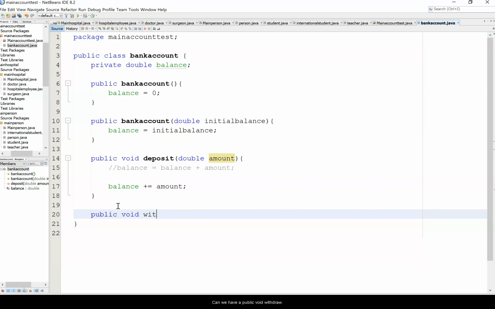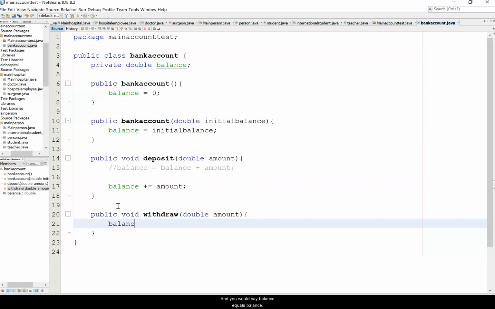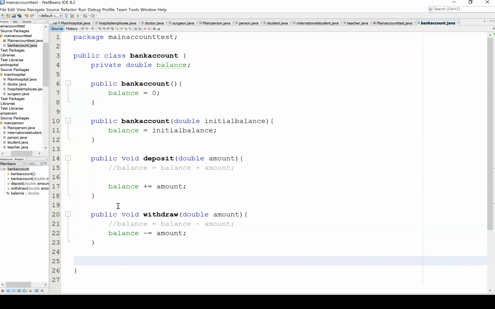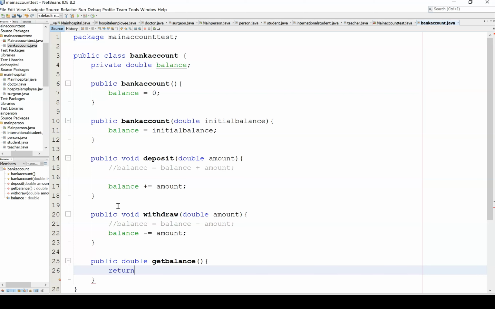Then we'll have a public void withdraw, and we'll also pass in the amount that you would like to withdraw, and you would say balance equals balance minus amount. And then a public double getBalance, where we return the balance.